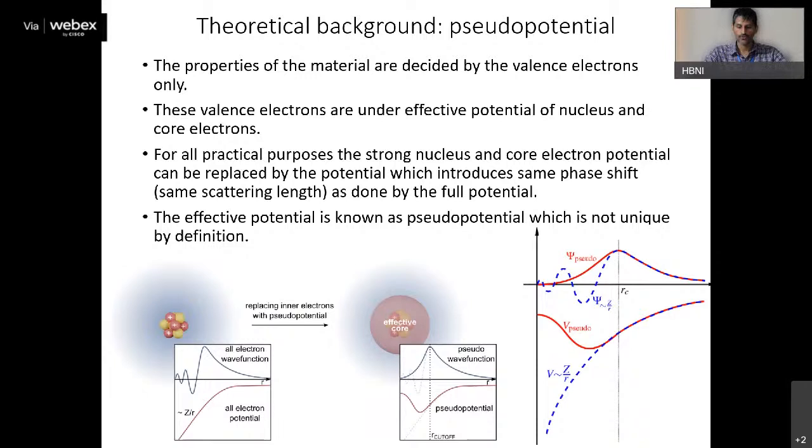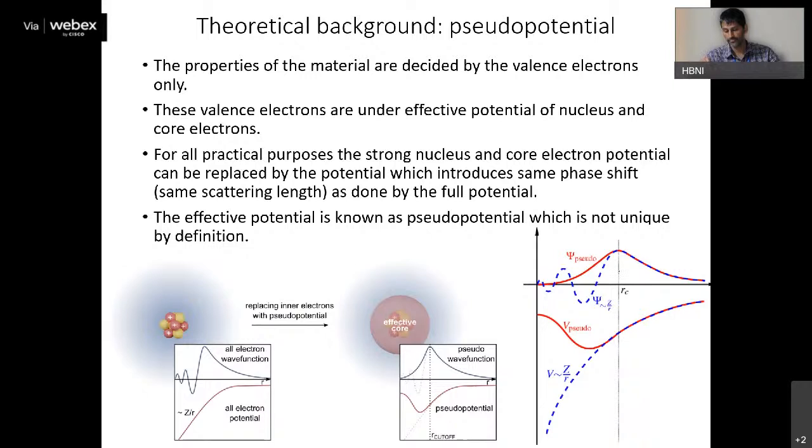And why this works is that almost all the physical properties of your system are decided by the valence electrons only. So what we can do is construct a potential which from outside looks the same, but from inside is different. You can see this is a very attractive potential, and the solution will be of this nature, which has several nodes, so representing this blue curve in plane waves is very difficult. But what one can do is construct another wave function which is smooth, which can be easily represented by plane waves, and which doesn't affect our physical properties, because the physical properties will be governed by the wave function or charge density away from some cutoff distance.